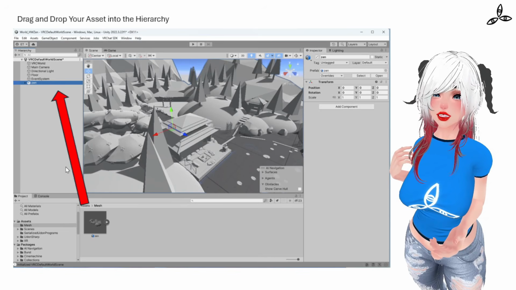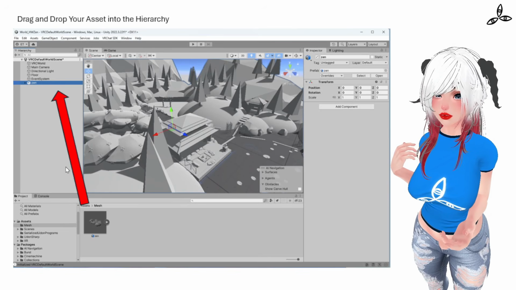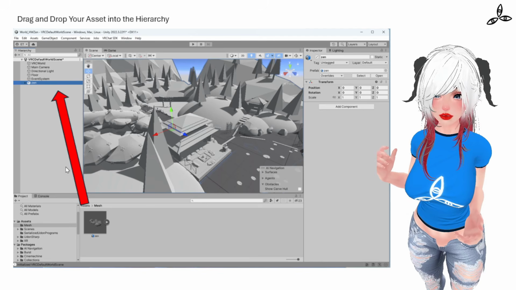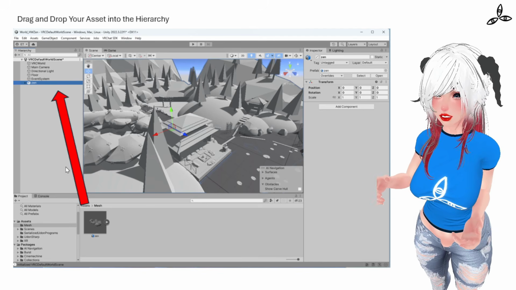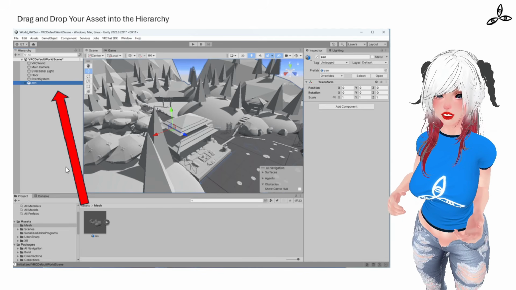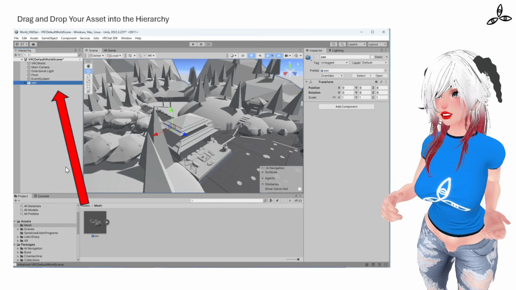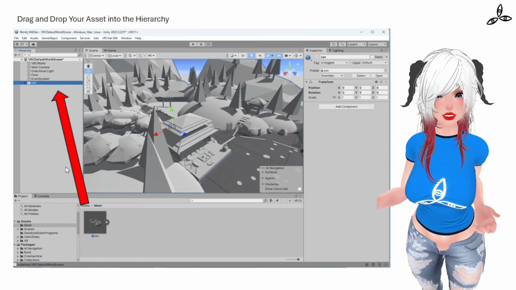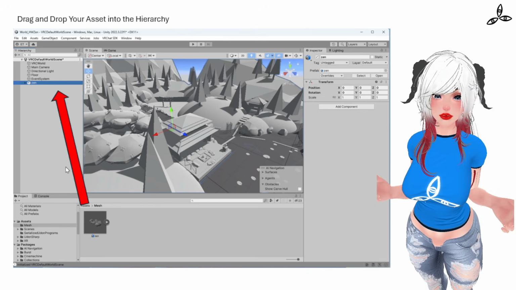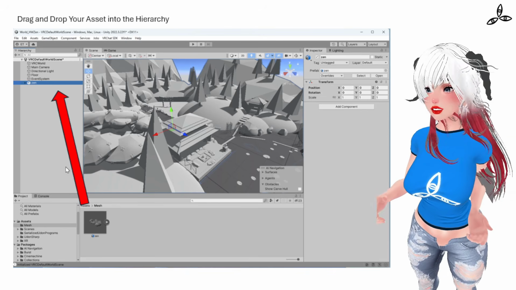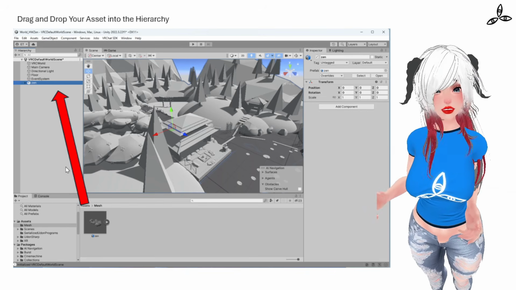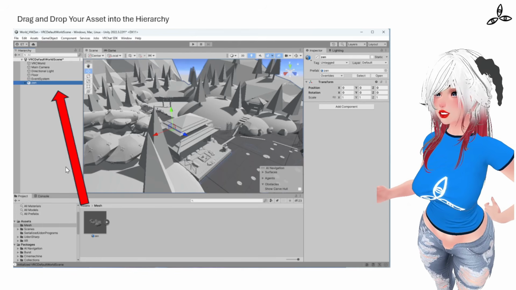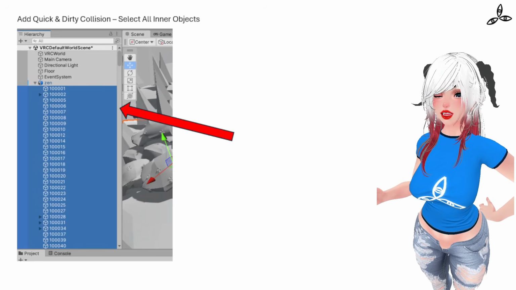Now if we skip on to the next bit, we're going to drag and drop that from the bottom up onto the hierarchy. It's tempting to drag and drop it into the middle scene view, but if you drag and drop it onto the hierarchy, it initializes it at position 000. I just think it's a bit quicker to do it that way without any fiddling. So there we go, we've now imported our level. It's looking very grey, isn't it? We're going to try and sort that out shortly.